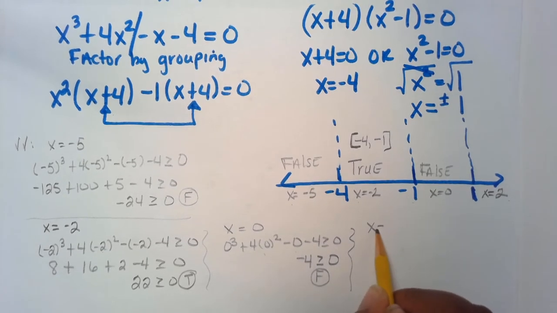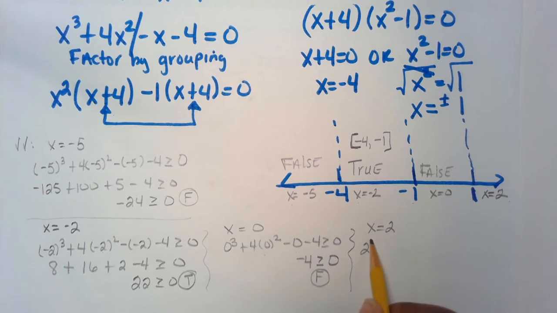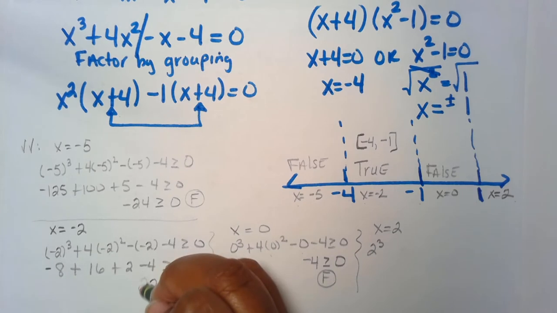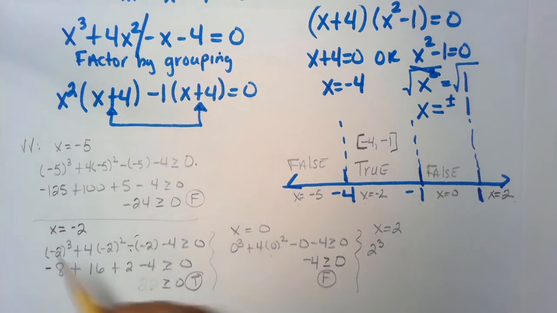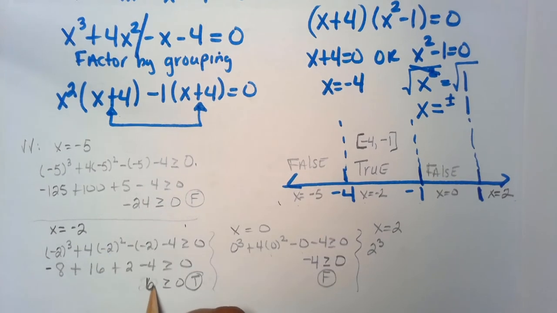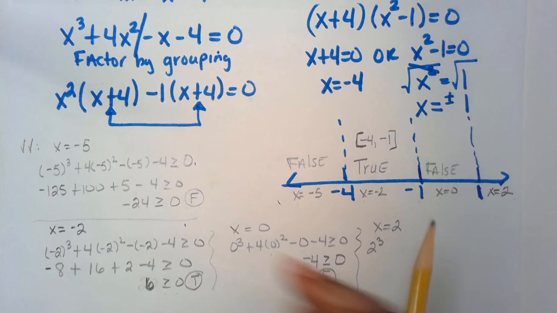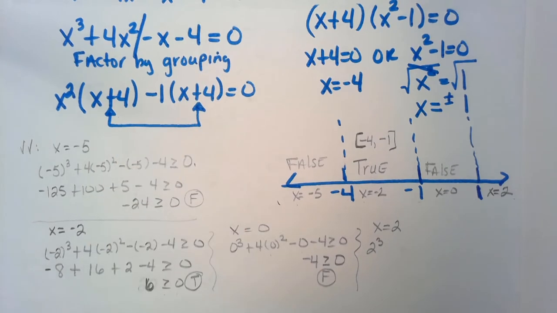And then when x is equal to +2, 2 cubed. And let me go back here because you probably saw a mistake here. This 8 should be -8. Let me stop. Let me correct right now. This is what I would do in the classroom. This would be 6, but it's still a true statement, 6 being greater than or equal to 0. All right, I'm glad I caught this before I ended the video here.